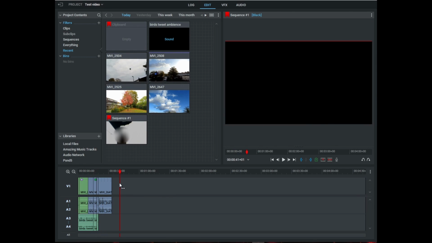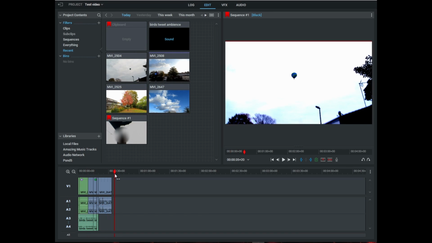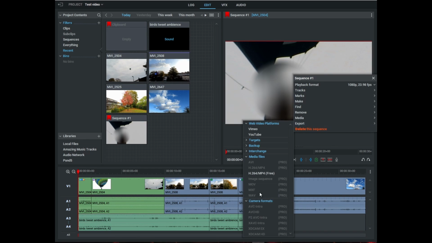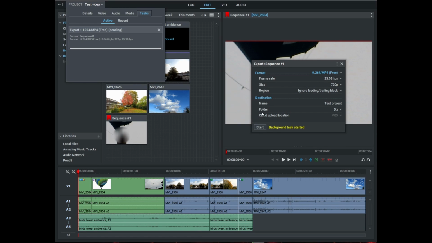So we're done with our video. Obviously Lightworks auto saves it, so you can cross it out in the middle. And now we right click, close gap. Now we have the full video. Right click, export, and it says MP4 free. Click on that, and then the name, you can do your name. Just say I want it to go to D drive, okay. And then the quality is restricted to 720, and then the frame rate, you can just ignore that, and then you press start, and now it's started.